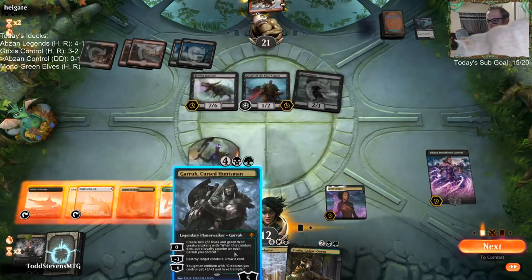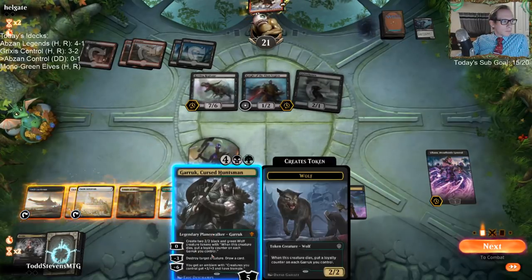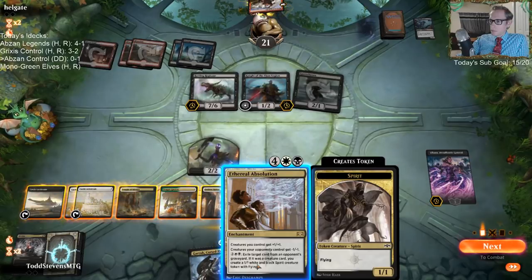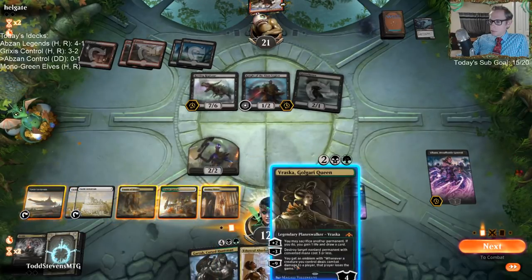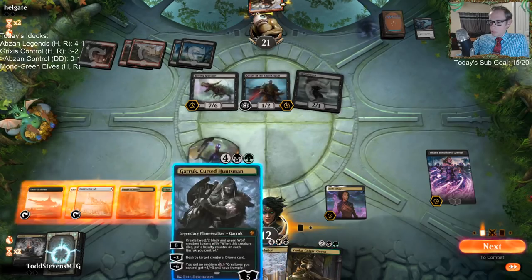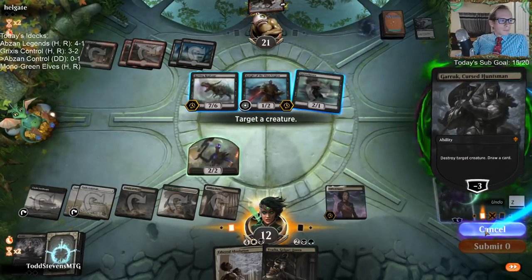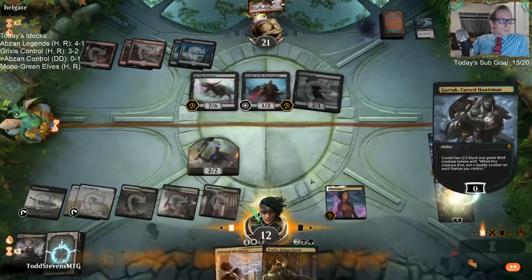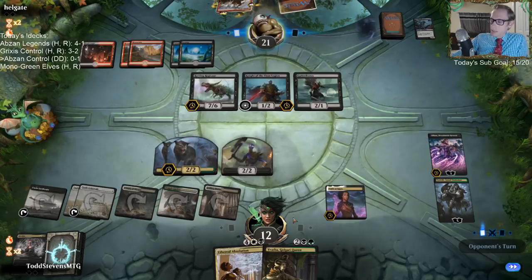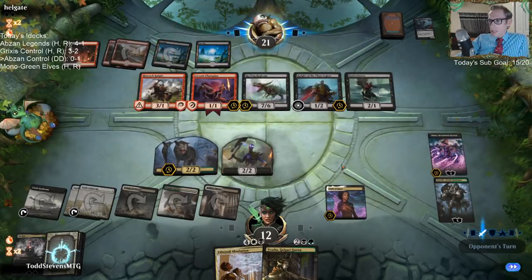Rise and shine. Stay on the trail. Gosh, I really hope they don't draw Embercleave. Yeah, that's how we lose, is Embercleave.